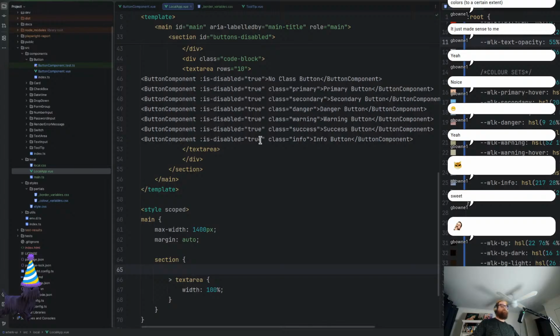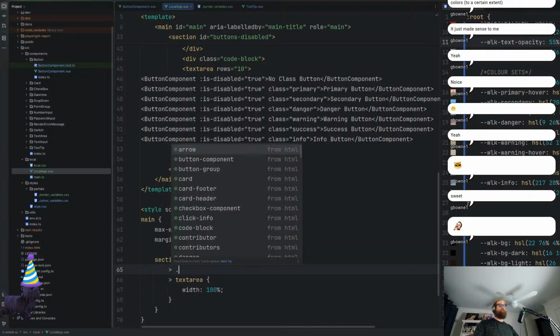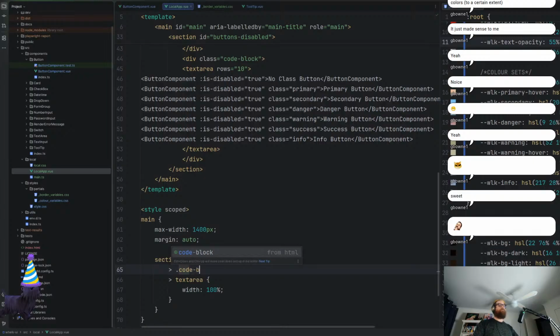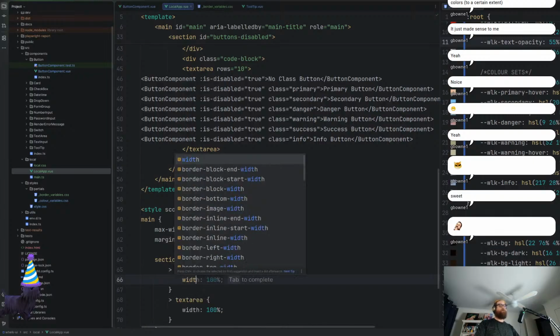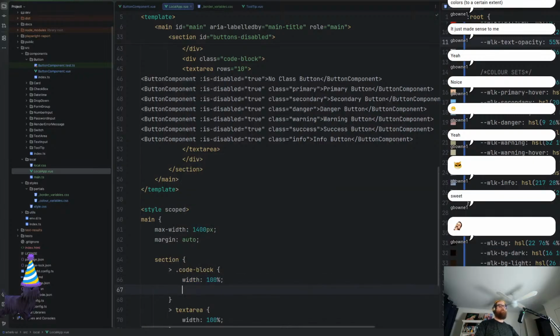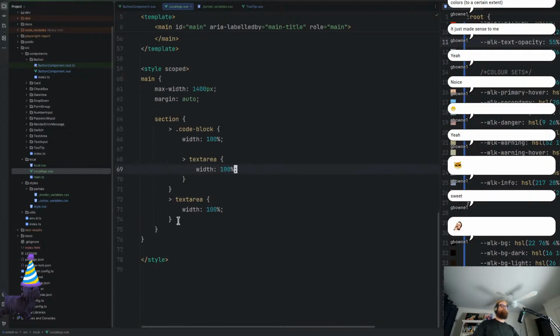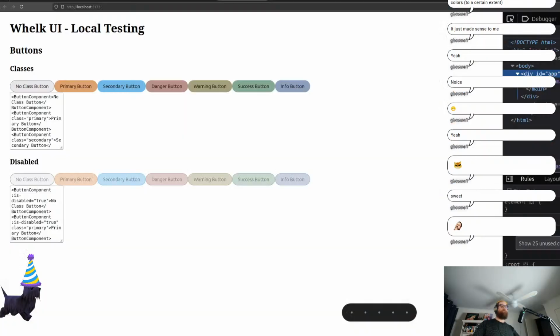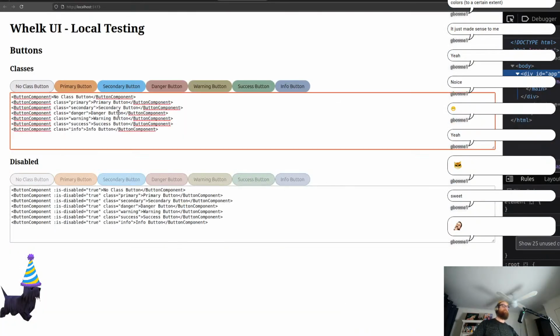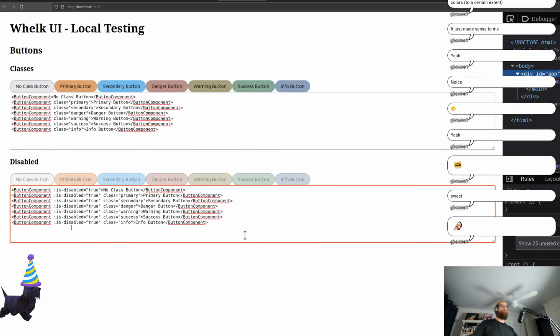What I want to do is then section dot code block width is going to be 100%, and then we've got the text area underneath that, and then that's going to be width 100%. And then I get rid of that, and I'm happy with that. That's perfectly fine. Once again, I'm not going to spend too much time on this. This is just meant to show what's meant to be happening.